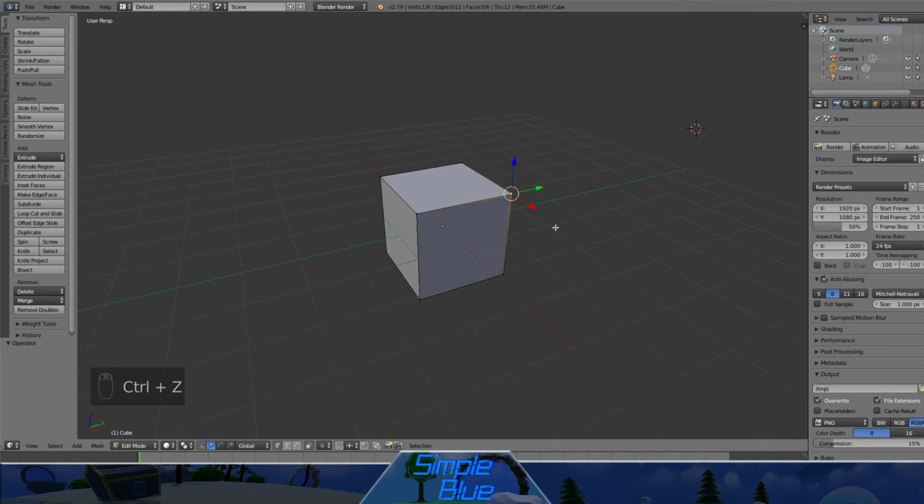I find this very helpful, and this is some of the things I do on initial setup of Blender to allow me to quickly develop. Thank you, and I hope this is useful for you.